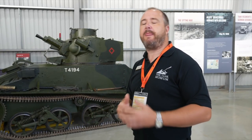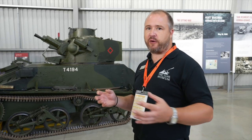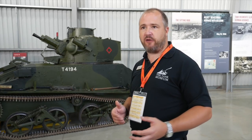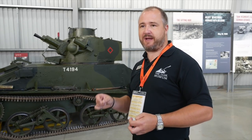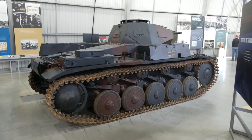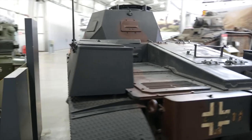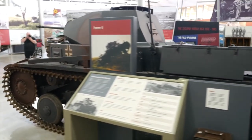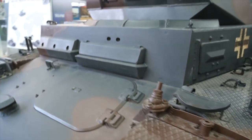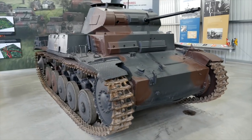They had such mass mobility that really took the Western Allies by storm, took them completely by surprise, overwhelmed their defences, and instead of four years of trench warfare on the Western Front, we've got two months of very, very rapid combat which sees an overwhelming German victory. One of the myths from that time is that the Germans beat the Western Allies because their equipment was just better — and that's not true, because the bulk of German armoured divisions used light tanks like this Panzer II and Czech-built tanks like the PZ-35T. These light tanks were used so very, very well that they broke through lines of defence, overwhelmed those positions, and achieved this great victory. However, the rest of the nations being overwhelmed by these fast numbers were forced to catch up, and most nations actually had about a two-year backlog as far as technological advancement was concerned.